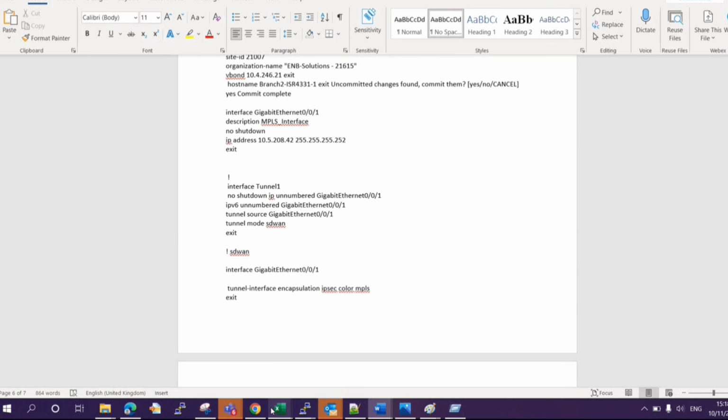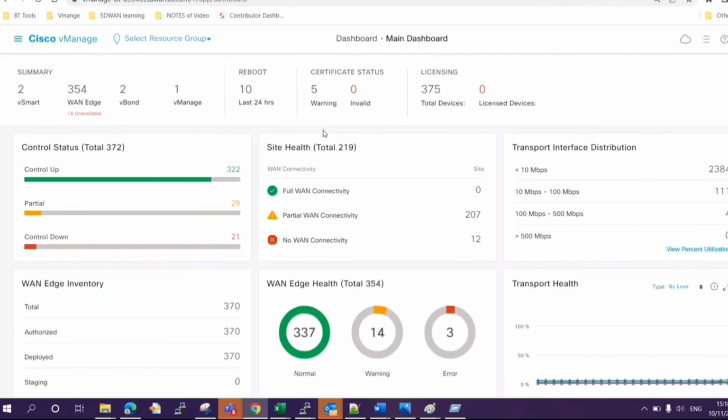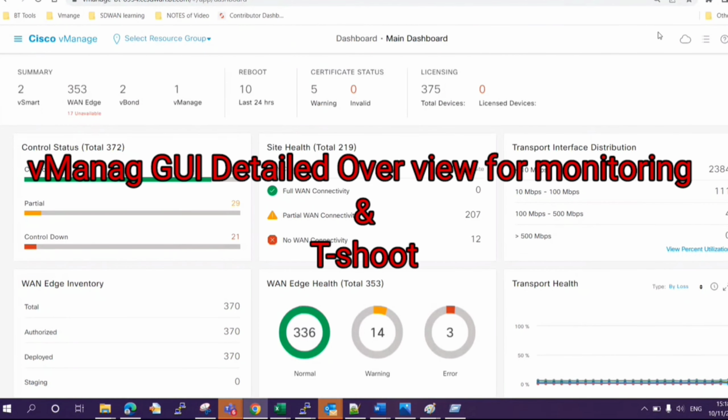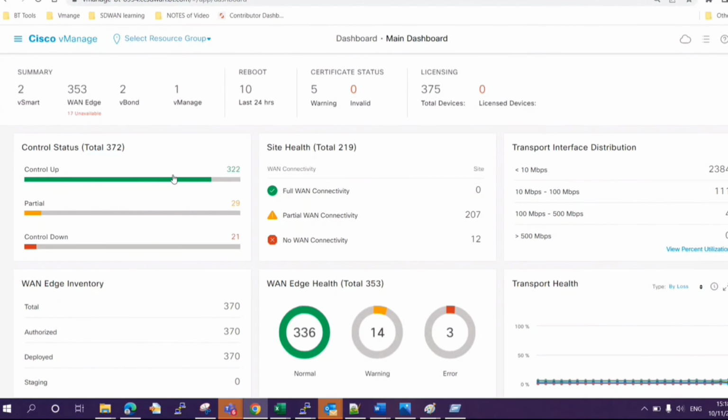So I will quickly go through this now in the GUI. That's the first screen you see when you open any vManage dashboard. Here it shows how many vEdges, how many cEdges are installed in total, how many of them are unavailable, how many vBonds and vManages there are, and how many devices rebooted in the last 24 hours.